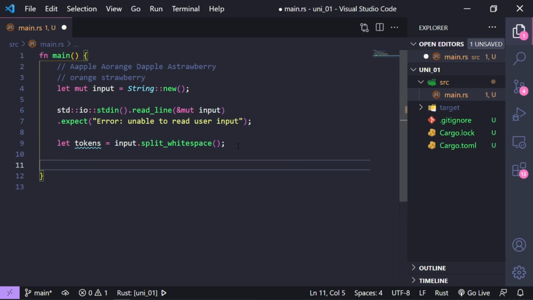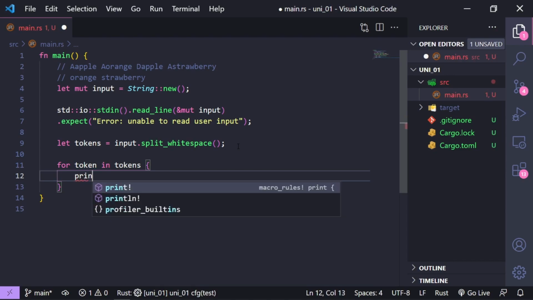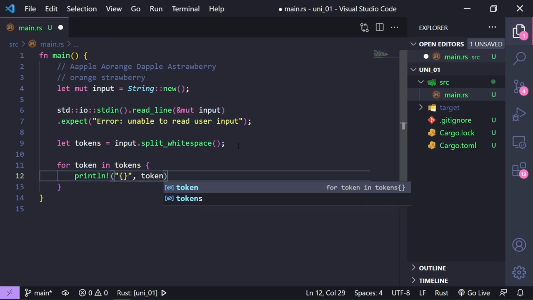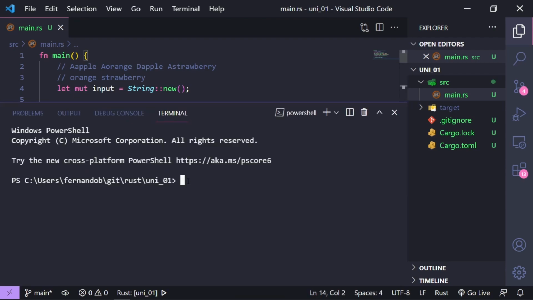And we can actually just print everything so we know we're on the right track. So for a token... not sure how big this is going to look.